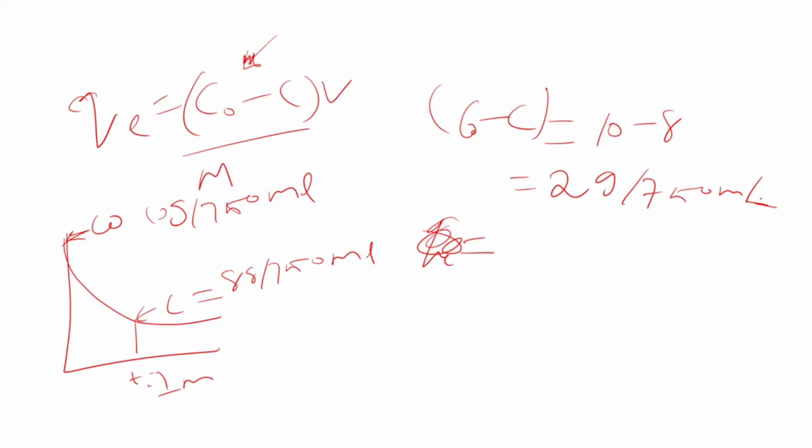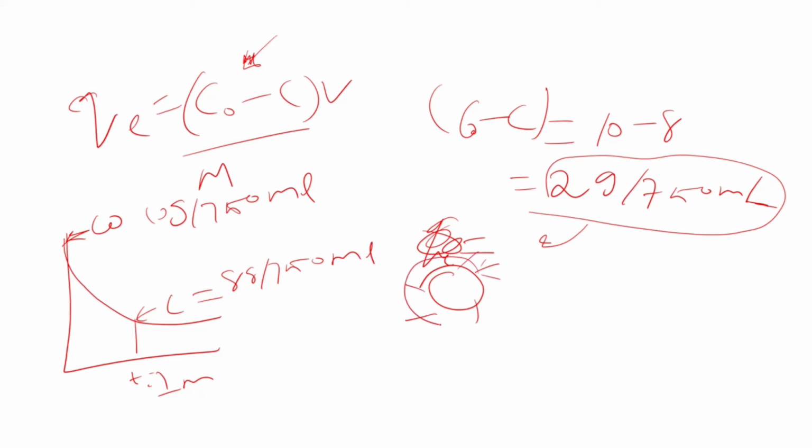10 to 8. Let me check. Yes, it means 2 grams per 750 ml. So this many grams of your solute molecules moved to the solid side. Which means your crystals are growing at the expense of this many. Let me draw some graph. Let's call this the liquid concentration, and let's call this the solid concentration.